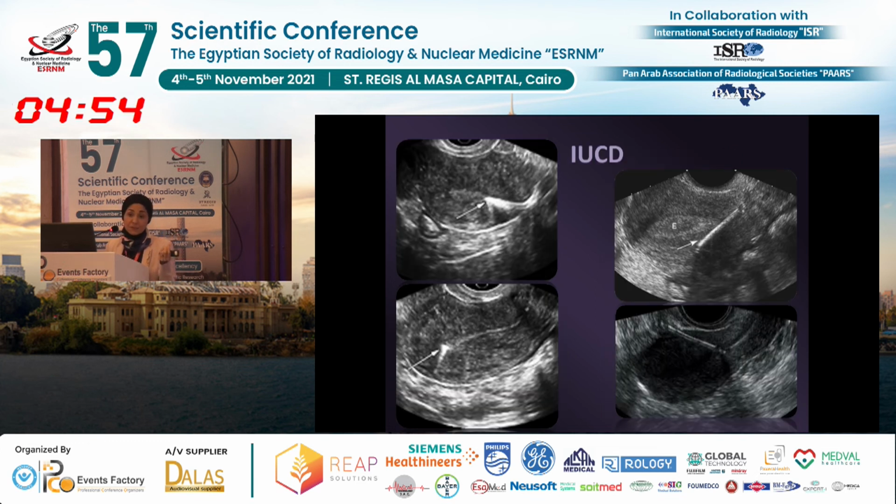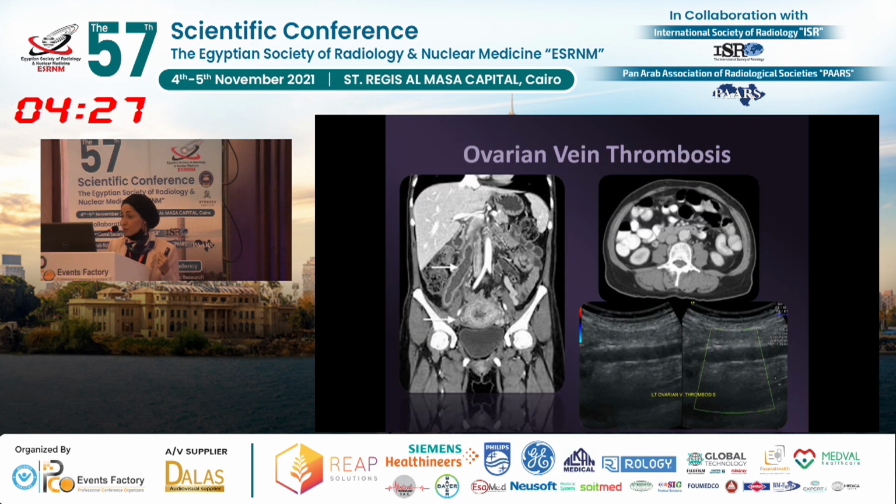A maybe trivial finding, but still it does produce pelvic pain, would be the migrated IUD. And here we are talking about the migrating or perforating IUD. While it's going through the myometrium, the uterus will contract vigorously as if in labor pains. Once it pierces into the abdominal cavity, the pain will subside. So if you find it inside the myometrium, you have to go in and take it out.